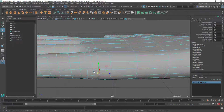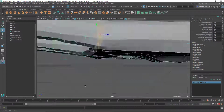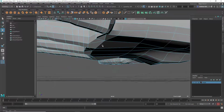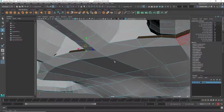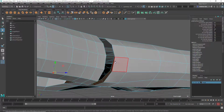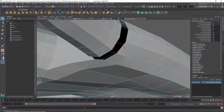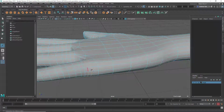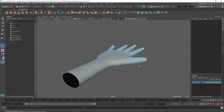Something's not right. Yeah, look at that. Let me just delete this whole loop here. Is that all the way around? Oh, look at this. That's weird. That was like hidden inside. Jeez. Will it bridge now? Shift right mouse click, Bridge. Yeah, that's better. And now I'm not getting that weird ring around there. You just had some surfaces inside, and cleanup wasn't able to get rid of those. Okay. Yeah, so keep going.